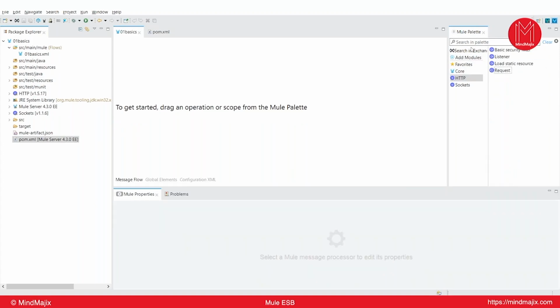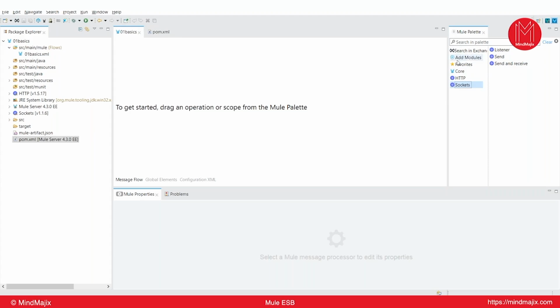So on the right side, we have something called Mule palette. In that we have two columns. One is the left side, a menu kind of thing, and on the right side, whatever modules you selected, it will show the connectors for that module, right? First one is search in Exchange. If any module is not available at your Anypoint Studio level, you can directly get it from the Exchange. For that you require an account with the Anypoint platform.